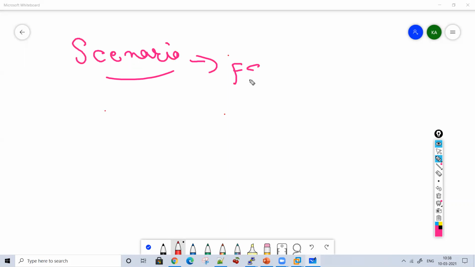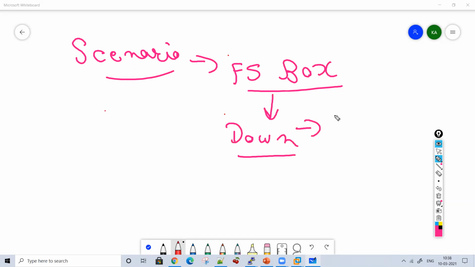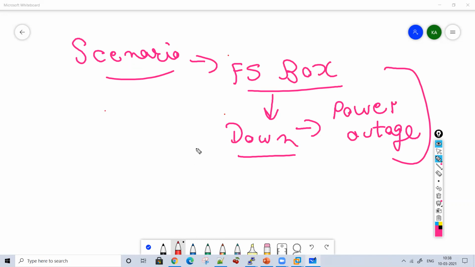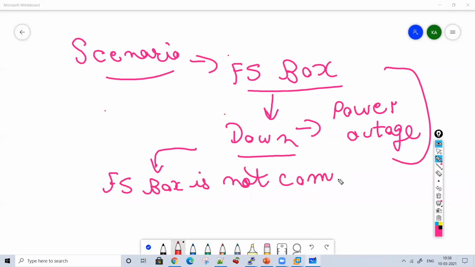I have an F5 box, and this box went down due to a power outage. After the power outage, the F5 box is not coming up.